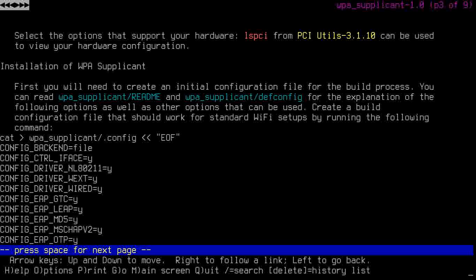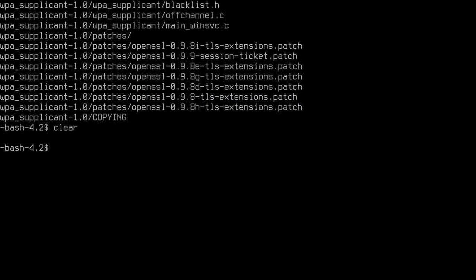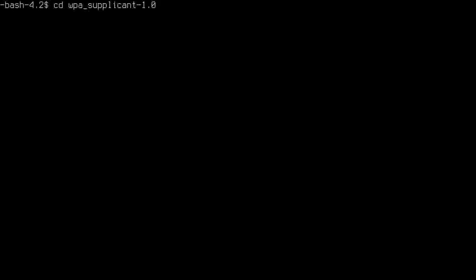Okay. So now, we're just going to go ahead and copy out this stuff here. So let's say vi or vim wpa_supplicant. Let's go into wpa_supplicant. Okay.